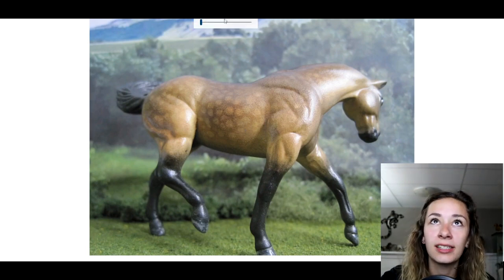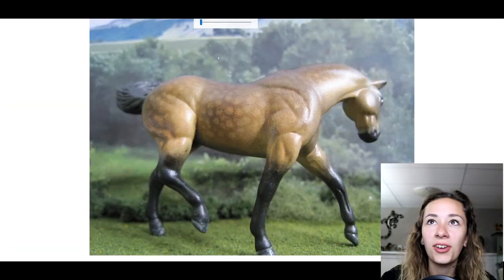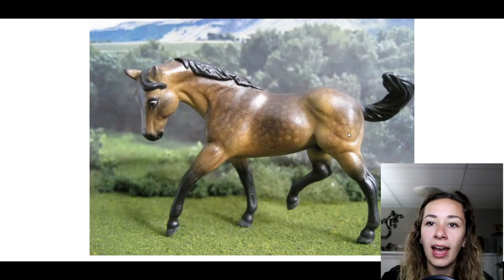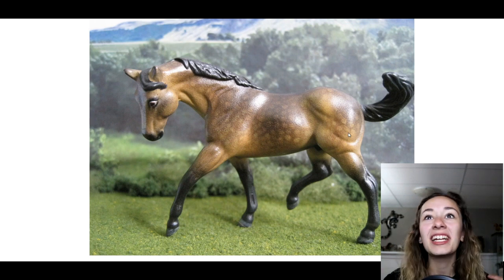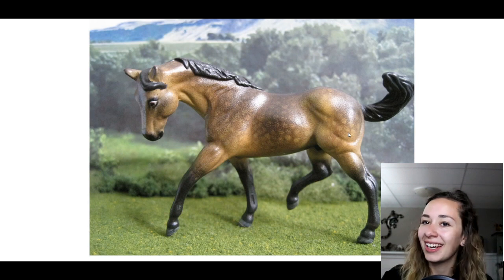This hoof is really nice though — that's really good hoof definition. This model was created with pastels, and back in the day I definitely would have had crappy Walmart pastels and crappy Walmart sealer. I mean it's a good try. The dapples, you know, they're getting there. Oh, that grain is not good.